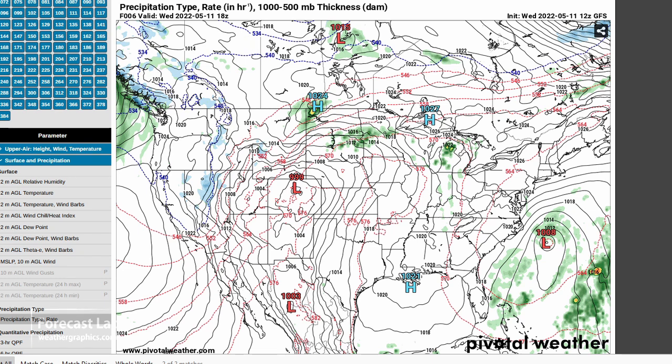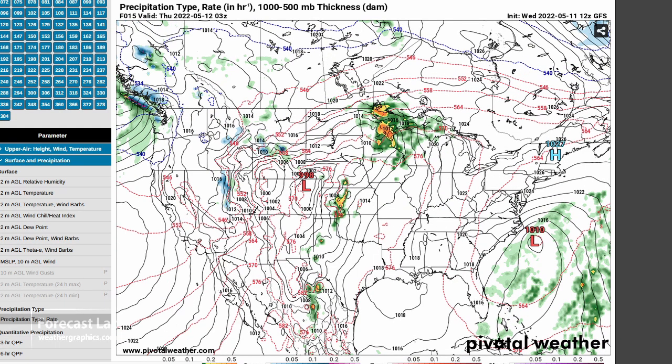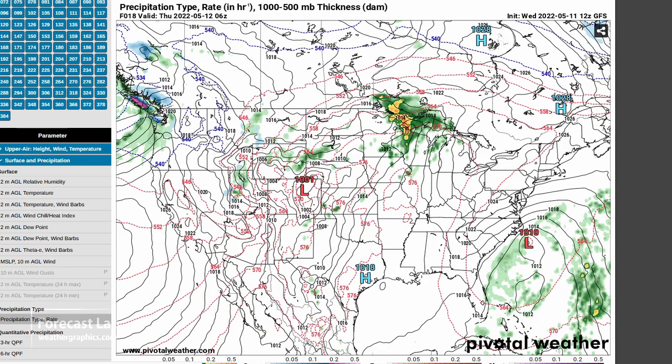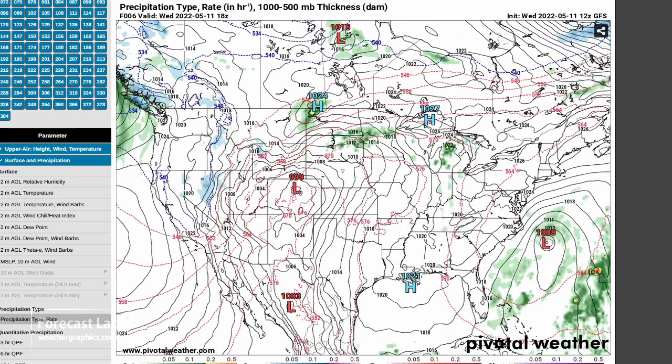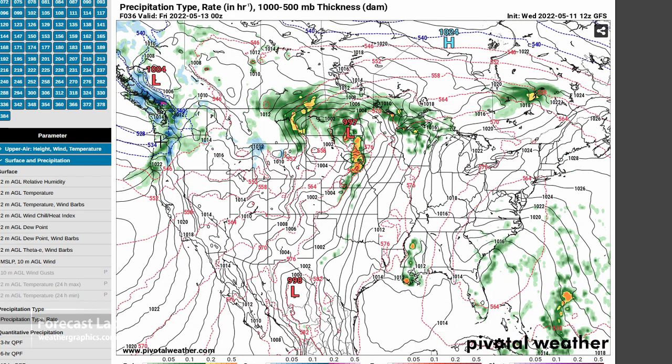Looking at the GFS forecast, storms are up in western Minnesota. Advancing forward, an MCS moves through the overnight hours across much of the state, making it to Duluth by midnight. We're left with an inverted trough extending out here, with the main frontal system out in Colorado and moisture still coming up into the central plains. For tomorrow, another round of storms in Nebraska and South Dakota — yet another MCS for those same affected areas. It's a stationary front setup; the front hasn't moved much and storms are tracking over the very same areas day after day.